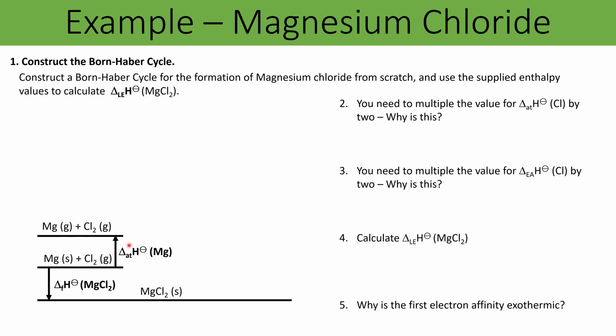Next up, I'm going to atomise the chlorine. Right, important note here. I'm forming 2 atoms of chlorine. So I need to double the atomisation enthalpy because I'm actually forming 2 atoms there. Okay, important note. Now that I've done atomisation, I need to first do ionisation. First ionisation energy, second ionisation energy for the magnesium to oxidise the metal.